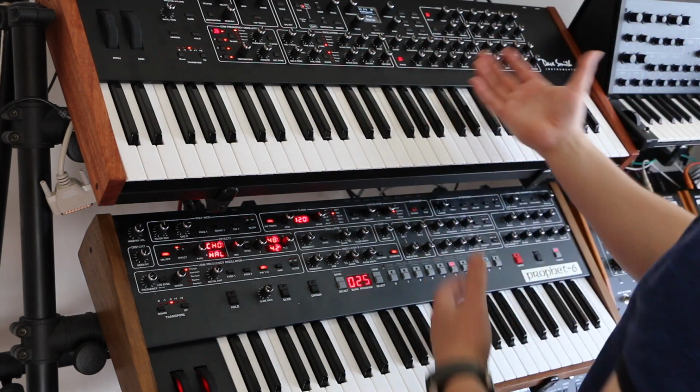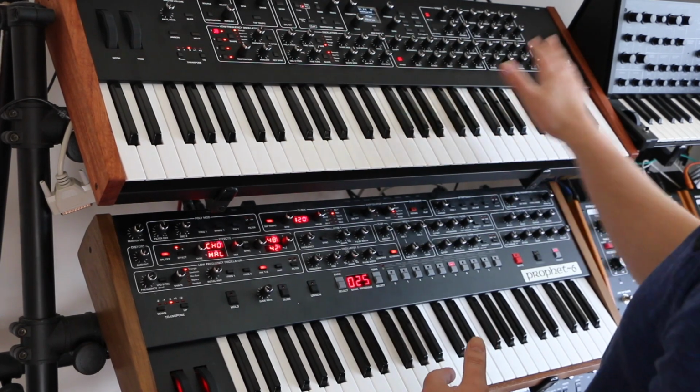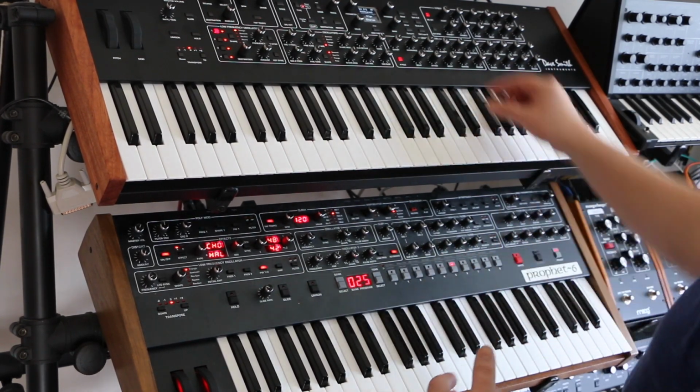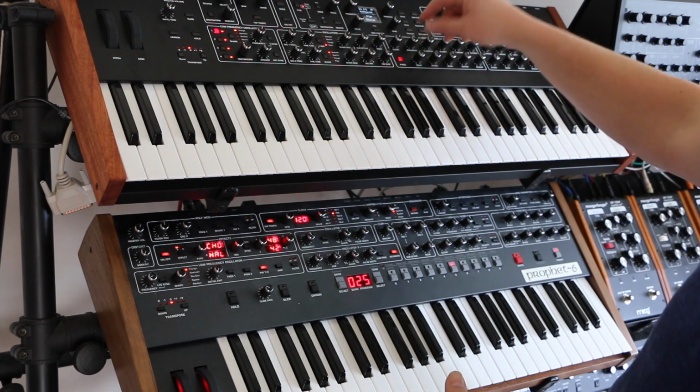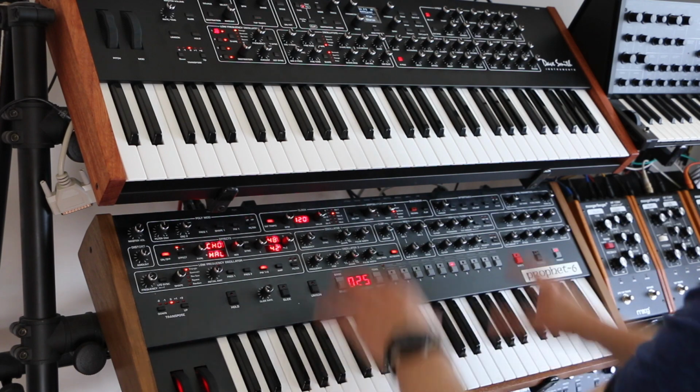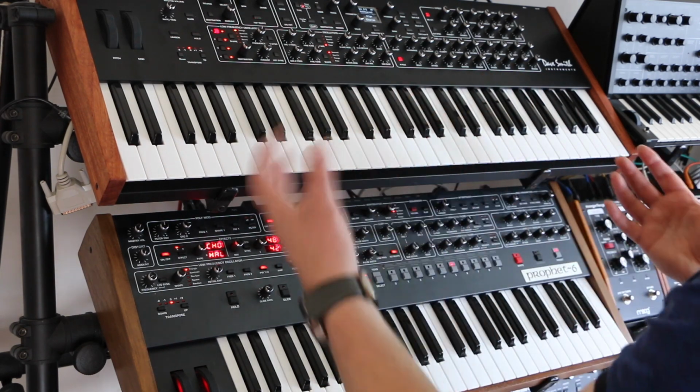I know a lot of people don't like the Curtis filters. I'm not sure, I think it is a bit harsher than this. This is nice and soft and smooth. The resonance comes in very early on this, and this one just feels nicer and easier to make the sounds on, but this can make the sounds near enough.